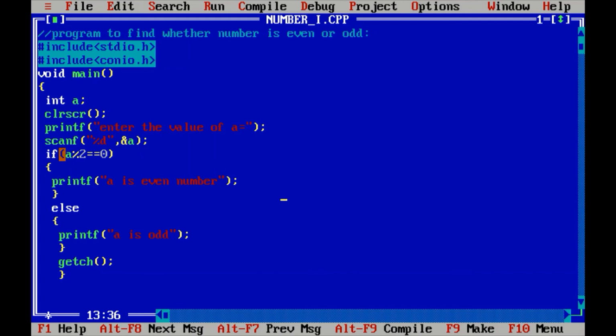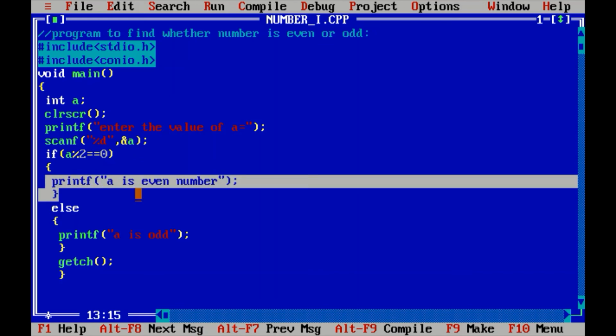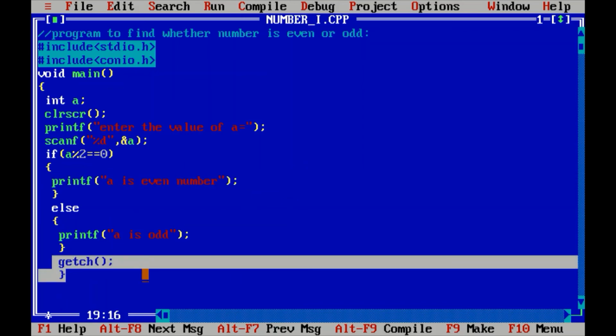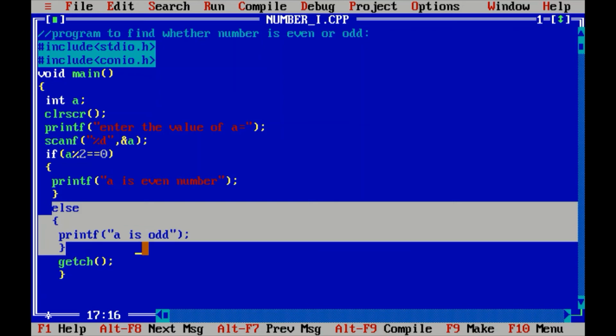We get remainder 0. So this condition is totally true. That's why our system jumps into this statement that a is an even number. After writing that a is even number, our system directly jumps to getch, the end of the program. Our system does not execute the else statement.